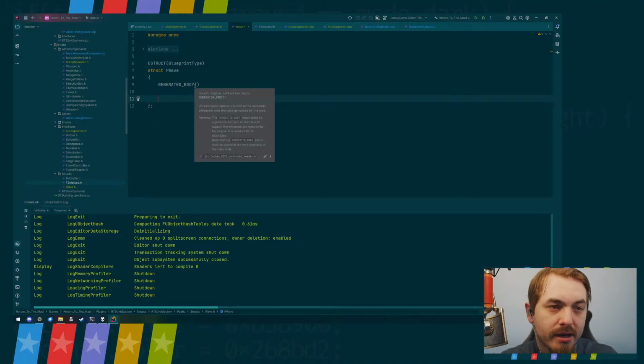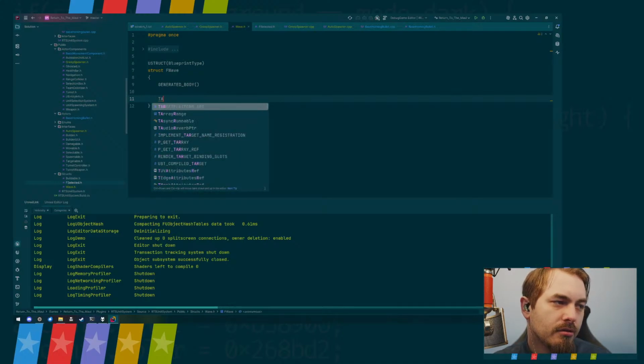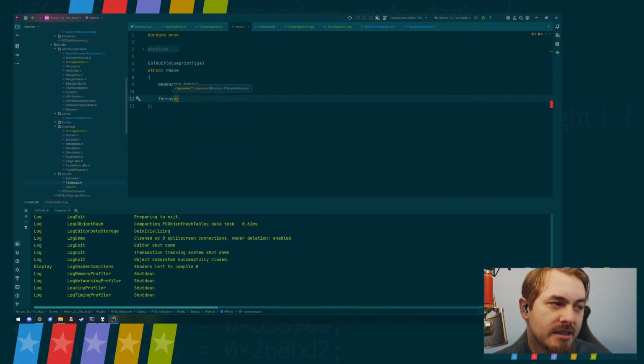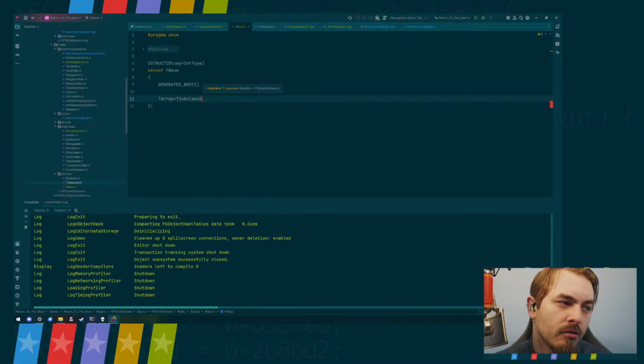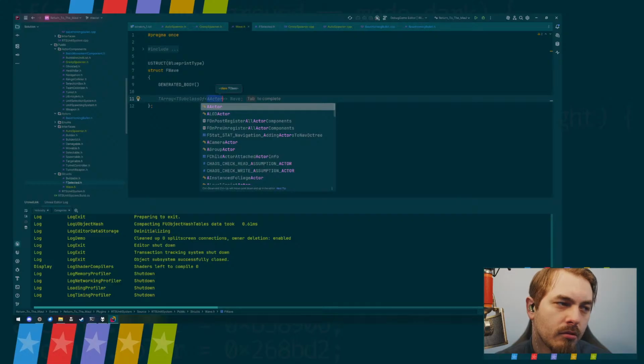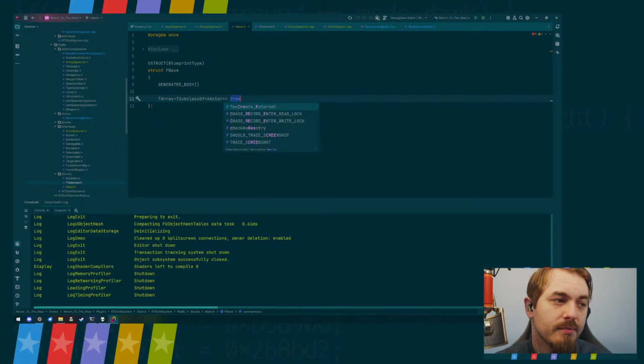The wave is going to have a TArray of T, and this is going to be creeps to spawn.